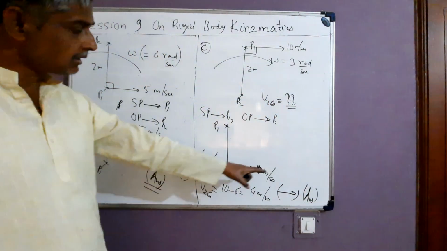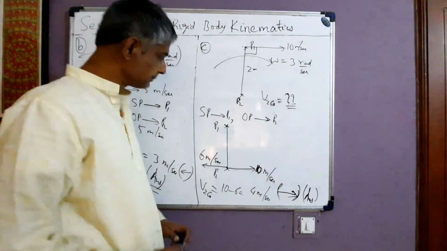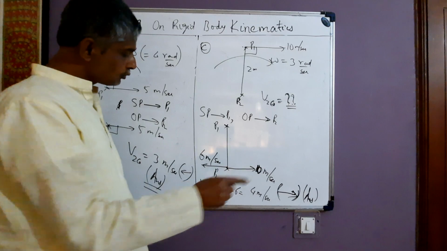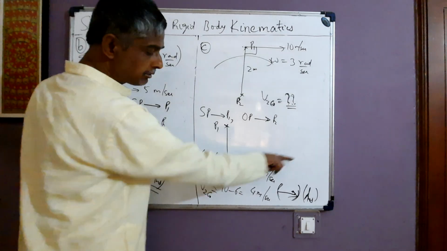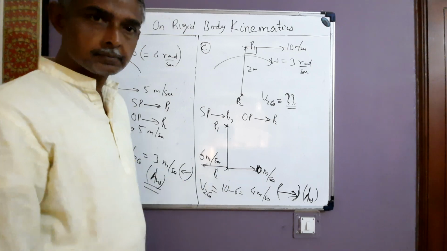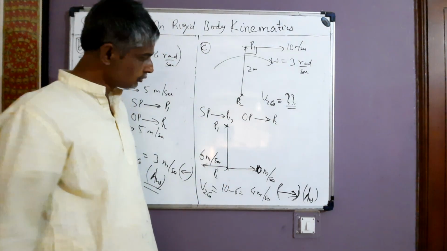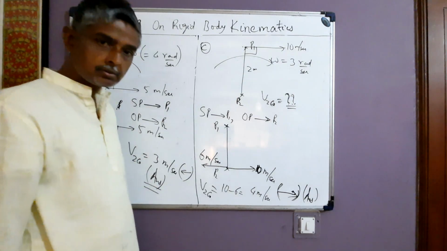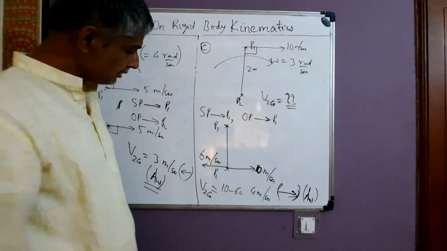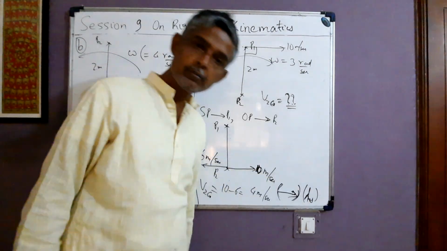So this second step is very important. Second step, you must remember, it's very important. Many students will make the mistake, they'll give omega r in the rightward direction. No, it should be in leftward direction. Then only P2 will move in a clockwise circle. See, omega is clockwise, so P2 will move in a clockwise circle whose center is at P1 and radius is 2 meter. So for a clockwise circle, omega r, 6 meter per second, should be leftward. Now velocity of P2 with respect to ground is the vector sum of these, that is 4 meter per second rightward.